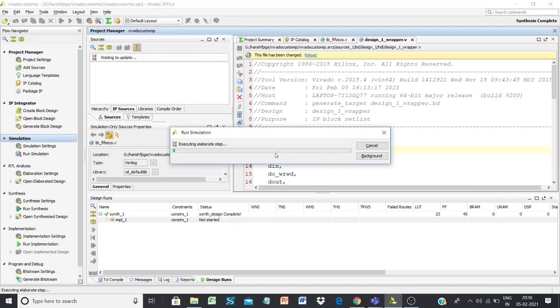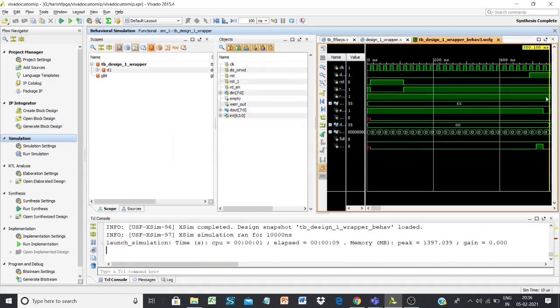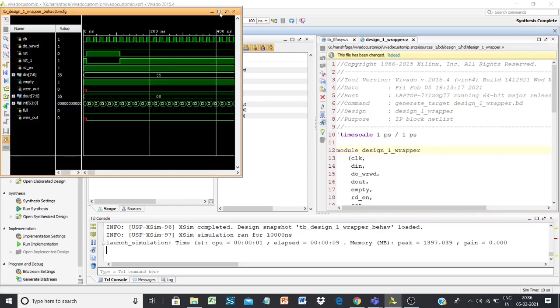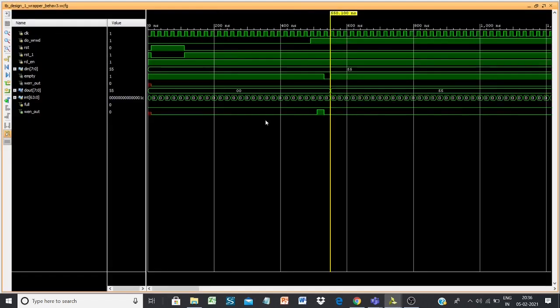So we are simulating the same test bench, but with the difference that we have added two more signals from the FIFO write controller, just to doubly verify that the control signals are being asserted as expected. So now we have the full and write enable out status signals also available in the simulation.